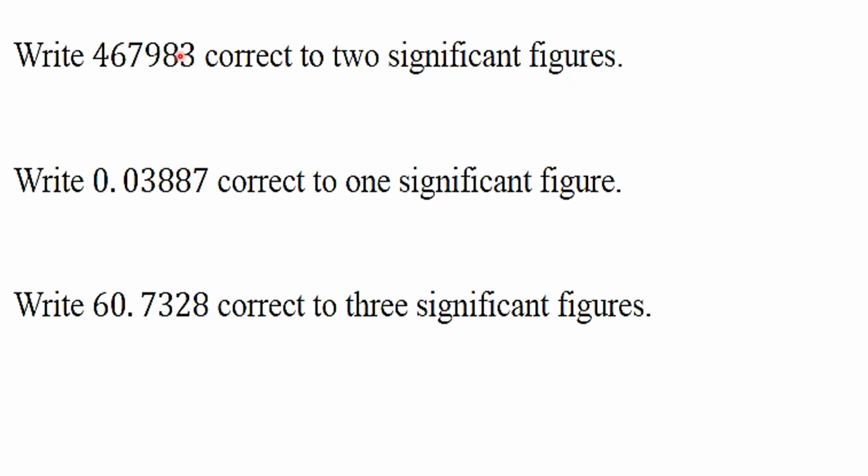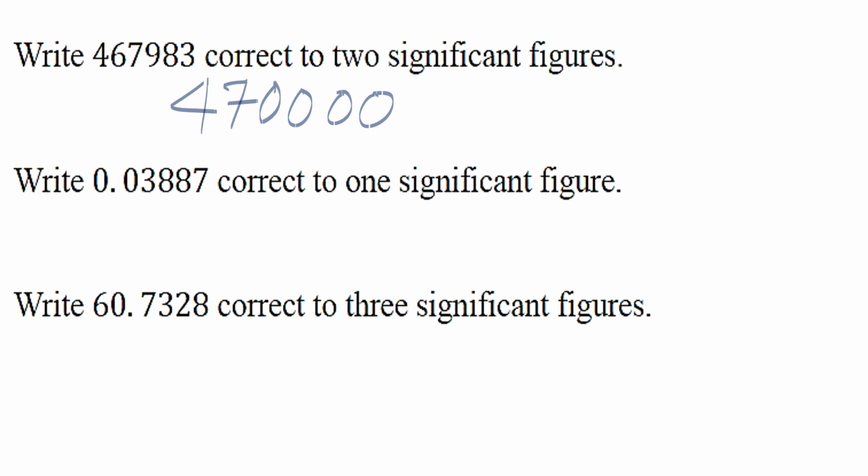Okay, so if you see, all are non-zero digits, so non-zero integers. So what we will do, this 4 will be our first SF, this will be second SF, this will be third, this will be fourth, 5 and 6. Now to make the changes in the second SF, I will see the third SF. Now since this is 7 which is greater than 5, in this 6 I will add one more, so it will become 7. So my answer will be 47, and the rest of all the numbers will become 0, 1, 2, 3, 4. So this will be my final answer.